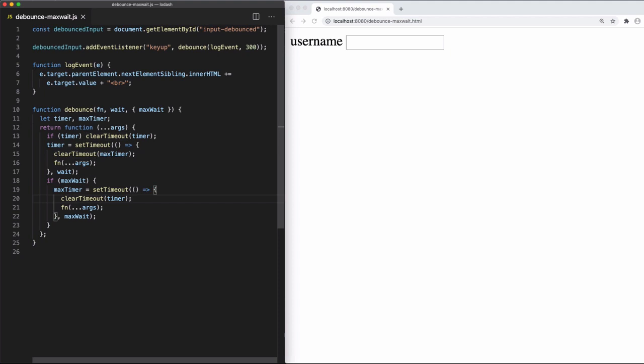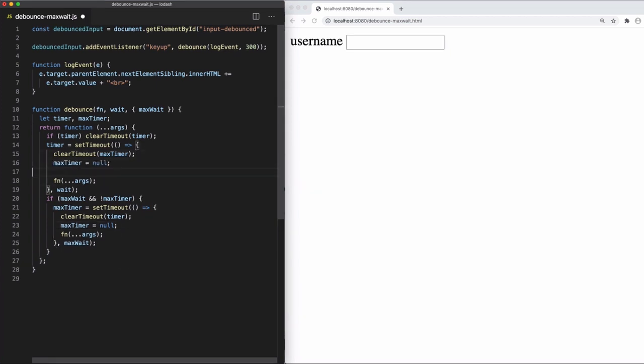Clearing those timers basically ensures that both timers aren't triggered right after another. Now after your clearTimeout of timer, type maxTimer equals null. And on our if statement, we'll say if maxWait and not maxTimer. Essentially what we're doing here is preventing this timer from being set more than once at a time. Once the timer actually fires, we'll go ahead and set it to null, and then on the next keyup, it will be set again. We also need to add maxTimer equals null in our first timer, so that after we clear our timer, we make sure that it's reset again the next time keyup is pressed.